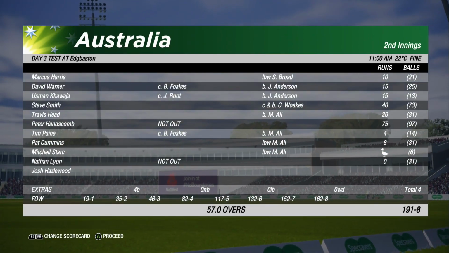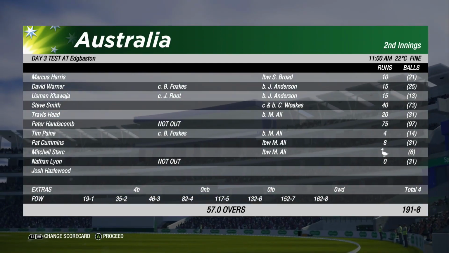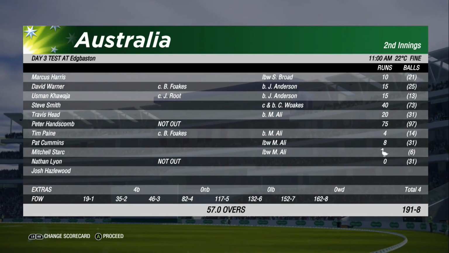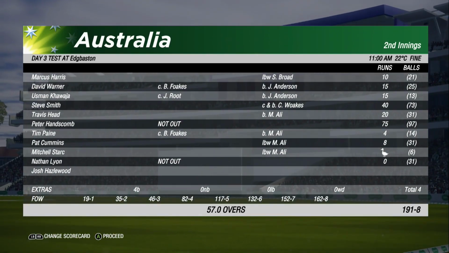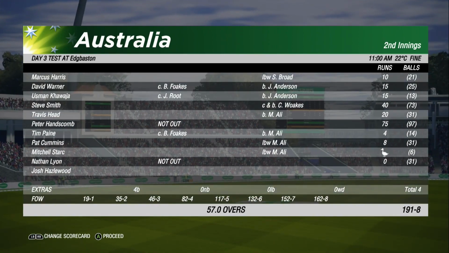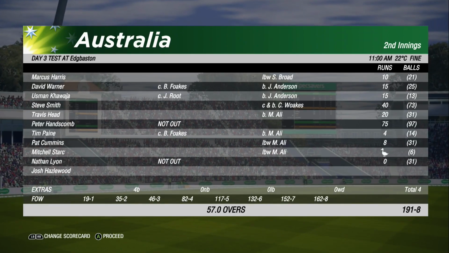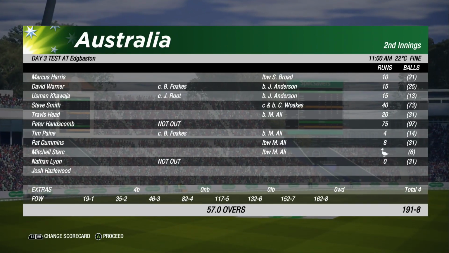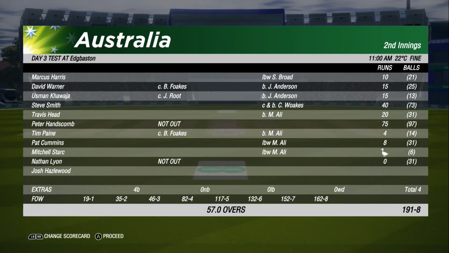Peter Handscomb's there starring on 75, but he's had so many bits of good fortune, some really streaky shots that have edged away between fielders, and I don't think he's going to last long, particularly if he continues to go all out attack. He's got to do it to try and get Australia to the total, as Nathan Lyon at the other end is just defending and letting Peter Handscomb do his thing. Nathan Lyon is none off 31, whereas Handscomb's 75 off 97.